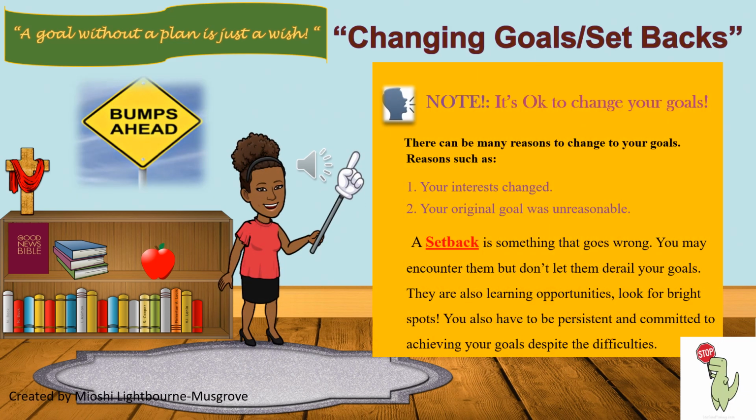I want you to know that setting goals doesn't mean that they can't change. It's okay to change your goals. There can be many reasons to change your goals. Reasons such as your interests have changed, your original goal was unreasonable. A setback is something that goes wrong. You may encounter them, but don't let them derail your goals. They are also learning opportunities. Look for bright spots. You also have to be persistent and committed to achieving your goals despite the difficulties.